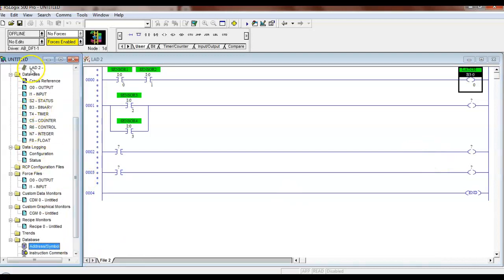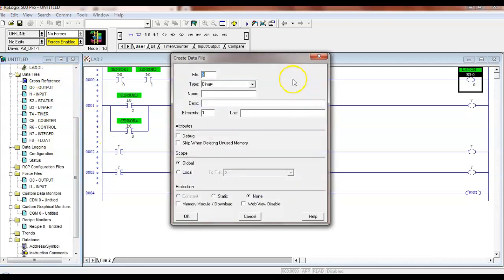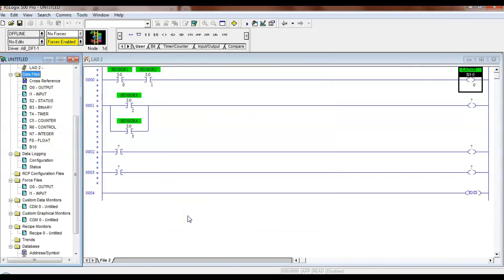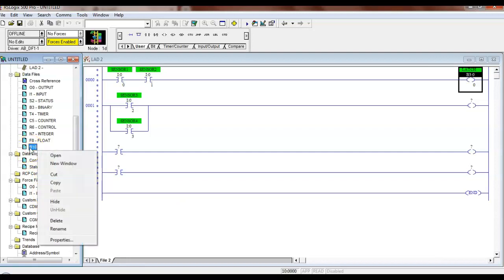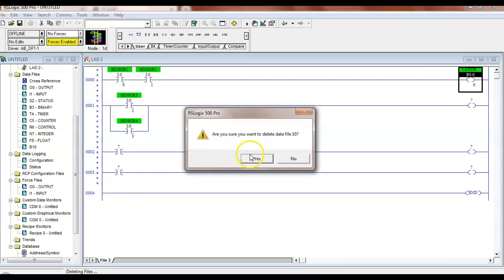But if I wanted a B10, I could come up here and right click on this, and I could say new, and I could come up here and assign this to 10. And now all of a sudden I say, okay, now I got a B10 file. But I don't know why the book talks about B3 and B10, not unless it's for the SLC 500 that they're dealing with. But I don't want that, so what can I do? I can just right click on it and choose delete.